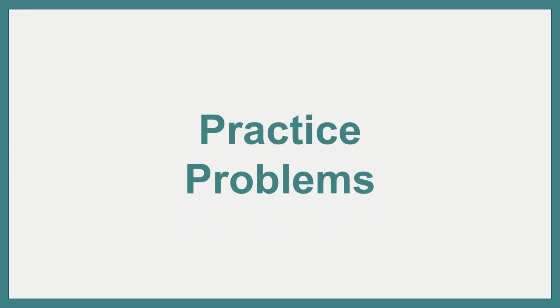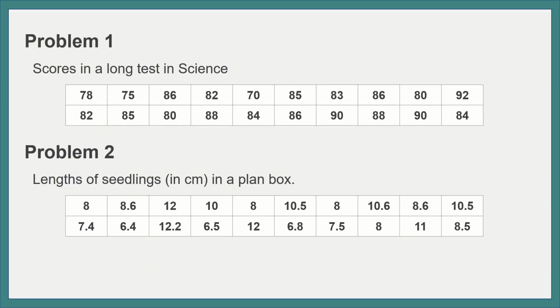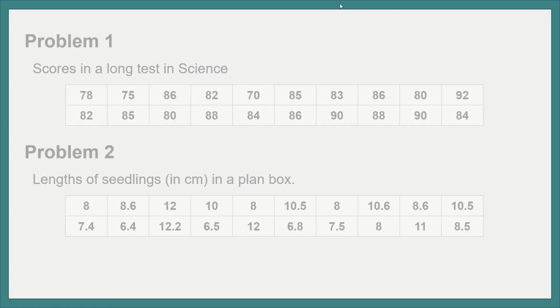So for practice problems, I would like you to solve for the point estimate. Find the point estimate of the population mean, the population variance, and the population standard deviation for the following data set. We only have two problems here: problem 1 is scores in a long test in science, and problem 2 is lengths of seedlings in centimeters in a plant box. The discussion of the answers to these problems will be in our face-to-face classes.